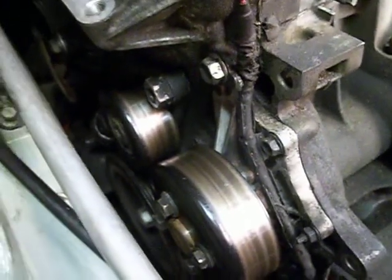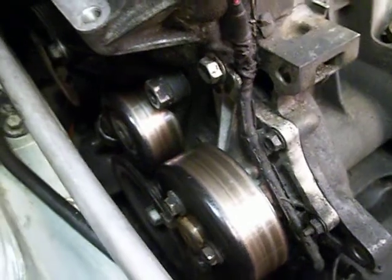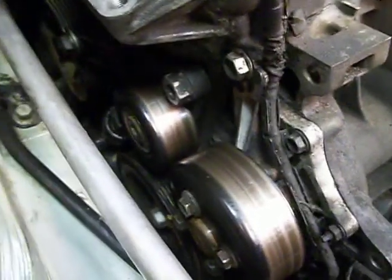But bad news is, before everything happened, I changed the oil probably about a week or two in this car right before it started acting up. So I decided to drain the oil out, and I don't know if this will show up in the camera or not. Let me get the flashlight.